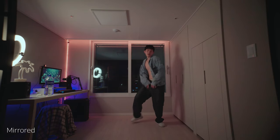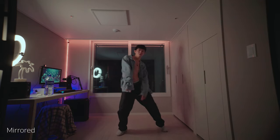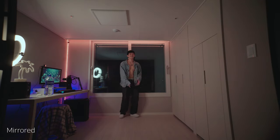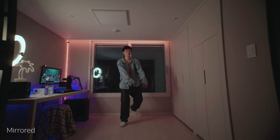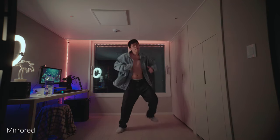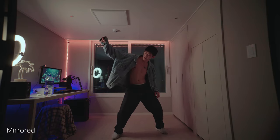Bam, bam. Small, small. Bam, bam. Small, small. Again, 5, 6, 7, on. 5, 6, 7, go. Bounce, A. Great. And next, we're gonna open the left hand.